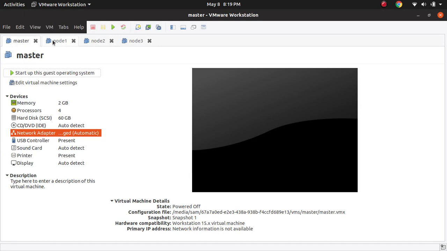So this is the VM creation you have to do. After creating these VMs in VMware Workstation or Oracle VirtualBox, you need to install CentOS 7.5 with the minimal installation, and upgrade the full OS. That part I will cover in the next video, how to prepare the nodes for the OpenShift Container Platform cluster. So this is the lab setup.